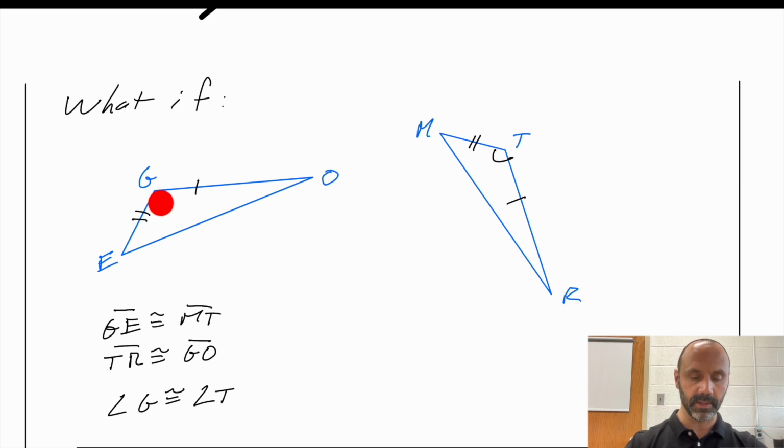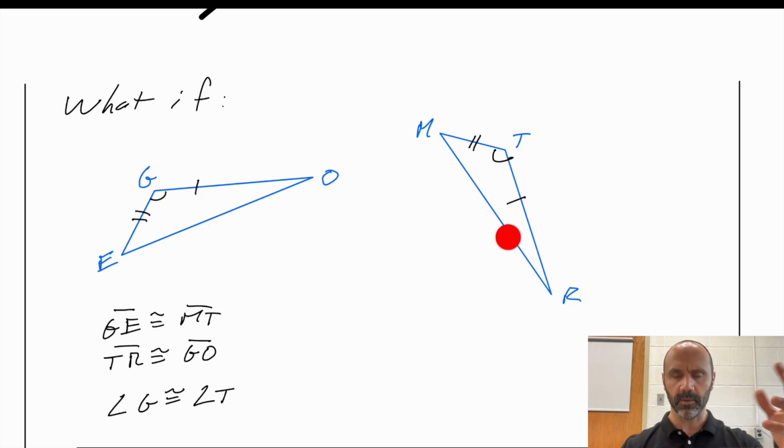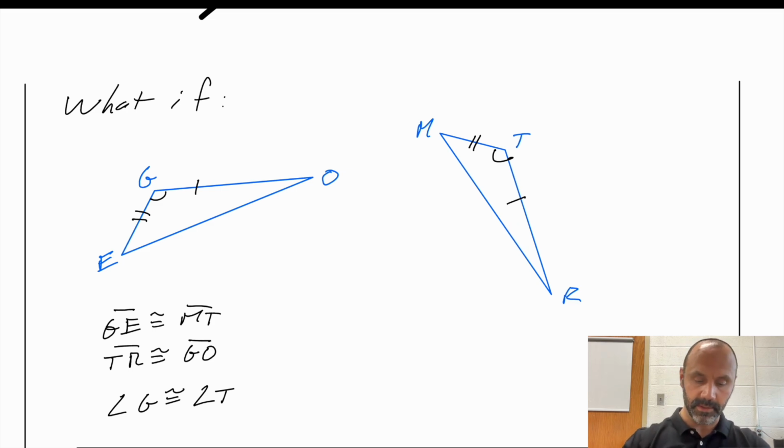So you can think of it this way: if this angle is congruent to this angle, whatever this angle is, it locks this third side in place. If this angle is going to get bigger or smaller, that means this third side is going to have to get longer or shorter. But if this angle is the same as this angle, that means that this side has to be the same as this side. All right, we're not really proving that, we're just stating it because it makes sense.